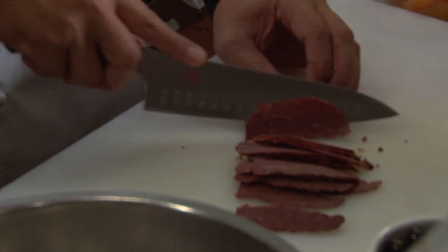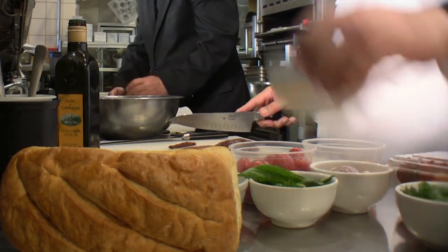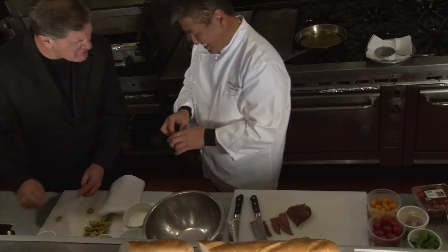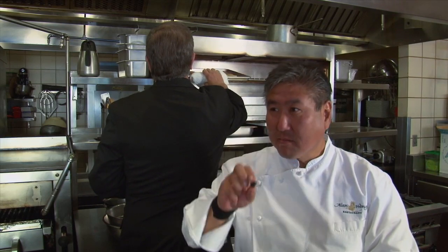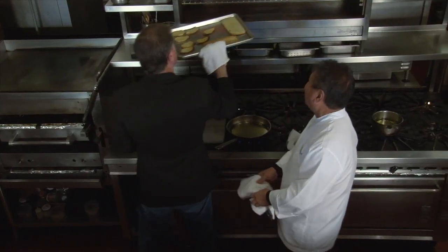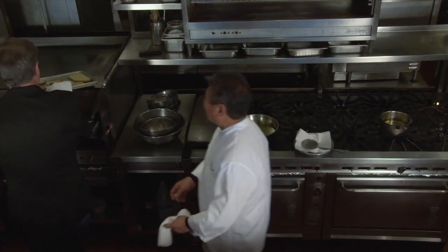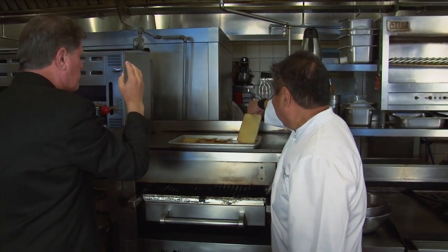The Paniolo contribution to Hawaii. I'm gonna just slice this thin. You know, I got another bowl of black olives you gotta do too, okay? You didn't warn me about the black olives. Well, those don't have pits in them. What are they, Greek? Niçoise. Yeah. Okay, we're rock and roll on the bread. I hereby officially proclaim you done.